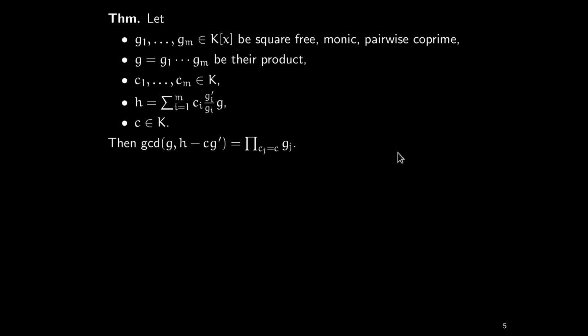It's a little bit hard to illustrate this with a picture, and I've tried to do this. I'm not sure if it's helpful, but let's have a look. You can think of a polynomial always as the root of a polynomial. So let's think for simplicity that all these g's are just x minus something, and let's depict them by their unique root. So here are the roots of the g's, and each g has just one root in this picture. The root is drawn with respect to x, the polynomial variable.